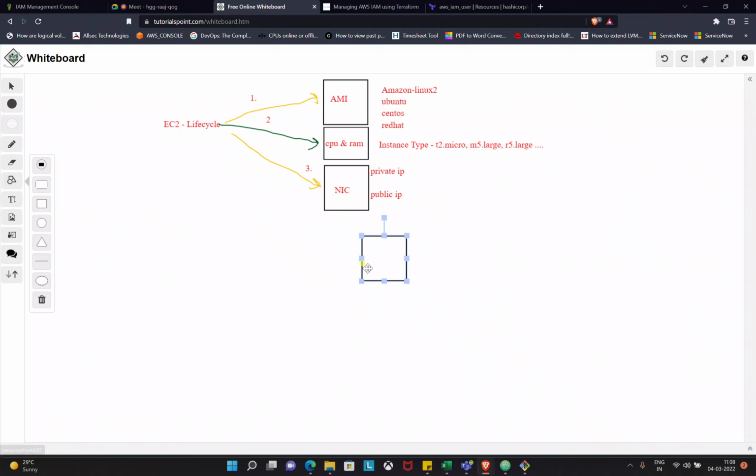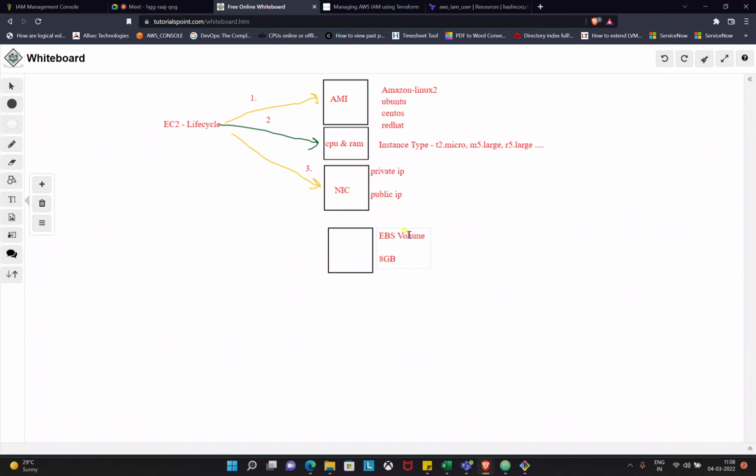Now the fourth step is we are going to select the hard disk. This is where our data is going to reside. This is called EBS. All this comes under the EC2 console.